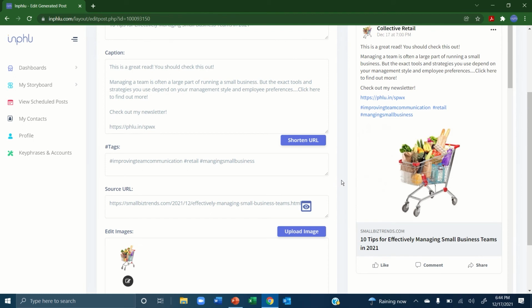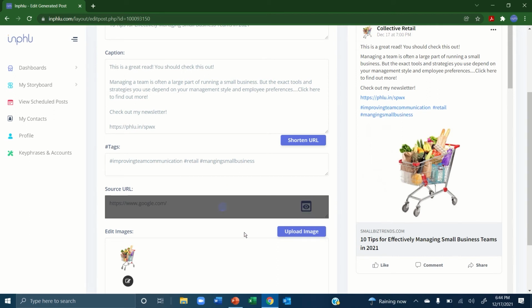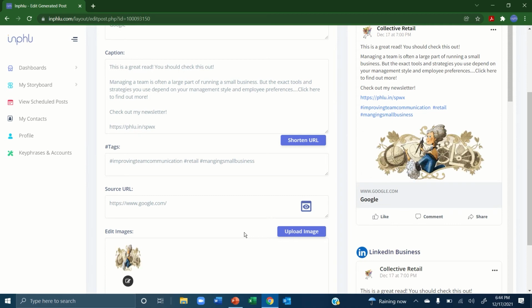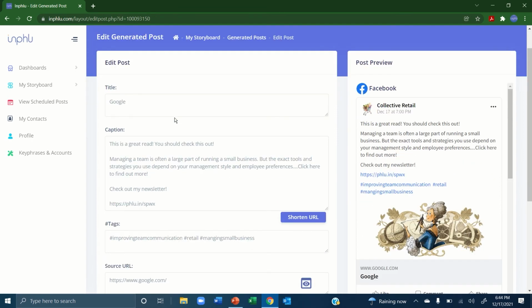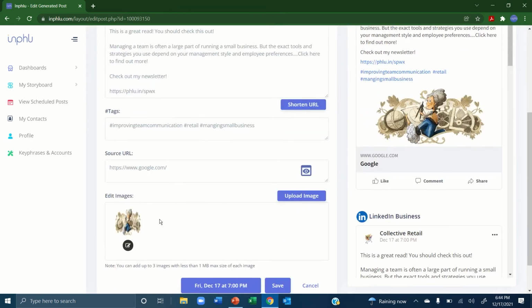But now, I would say I want to change the source URL. I don't think it's good. I have a better article I found I want to talk about. What I can do is copy, highlight all that, put in my own link, and as soon as I click out, you see this loading, and it'll pull up its own image and title. So you can see the title changed automatically to Google. The source URL is now Google, and the image changed to what it pulled from that source URL, which is in this case Google. So you can have a complete option to change and control, customize the post completely if you want to.